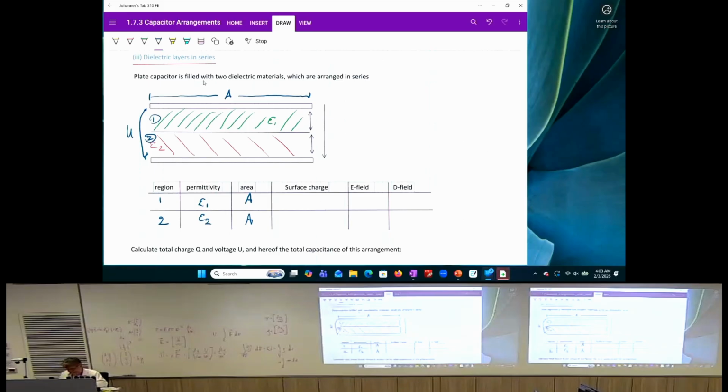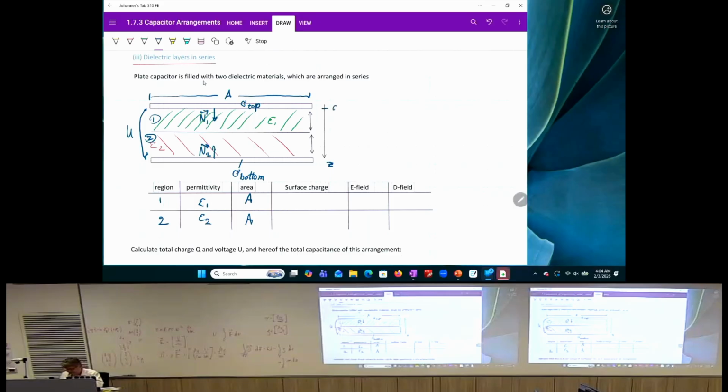We have here a surface charge at the bottom. We have here a surface charge at the top. We also have here normal vectors that we can give, n1 and n2. The orientation is again such that the plates are separated at a distance d in z direction.